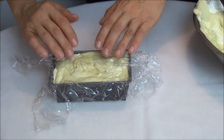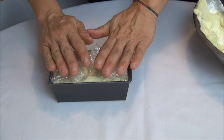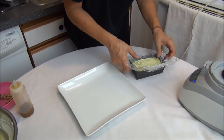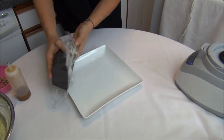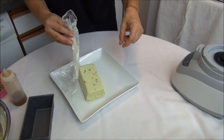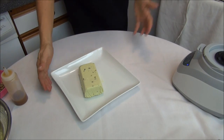Now you tie it with plastic food wrap like this and you put it in the freezer for 4 hours. It's very easy when you use the plastic food wrap, it comes out perfect like this.